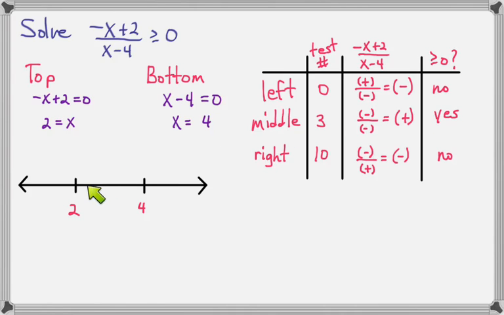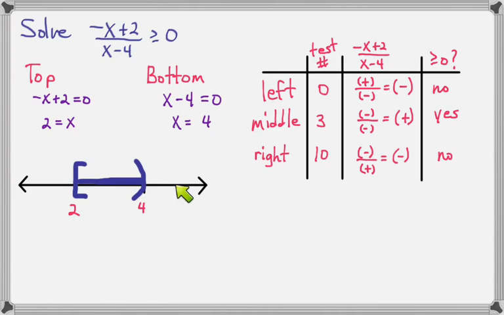We'll graph the middle of our number line. And this time, notice that we have "or equal to," so we should use brackets. But remember, we're not allowed to use a bracket for the bottom critical number, so we'll have to use parentheses.